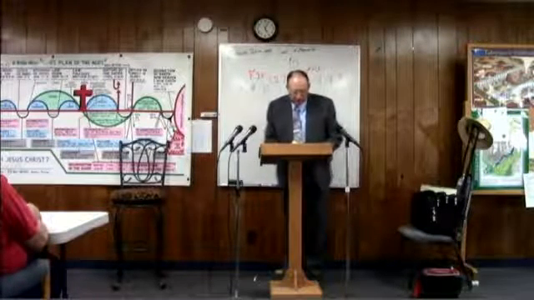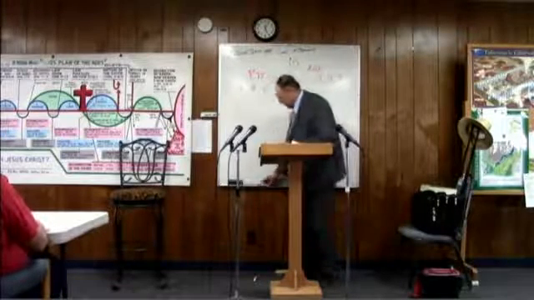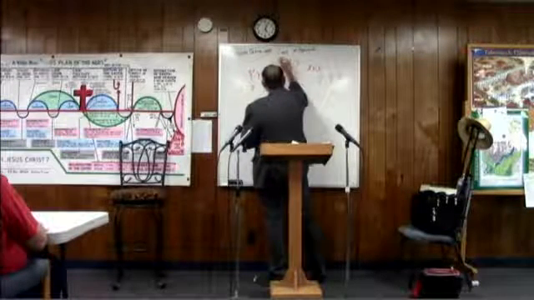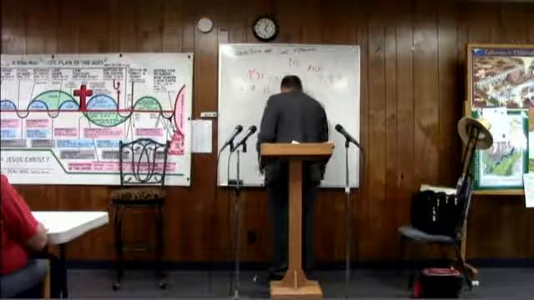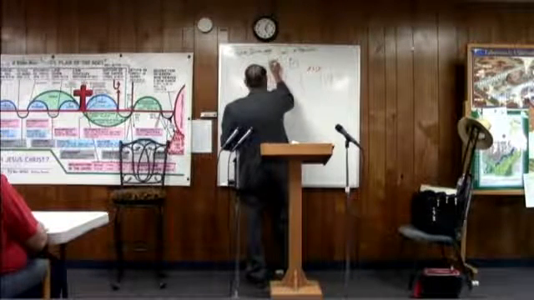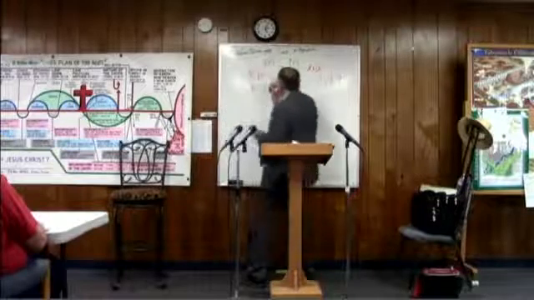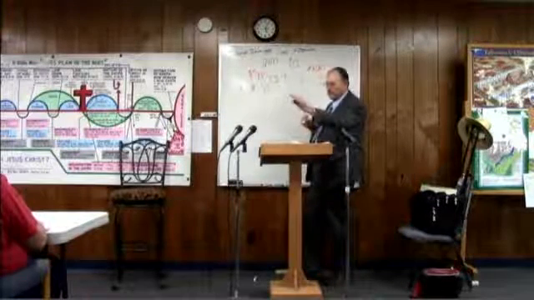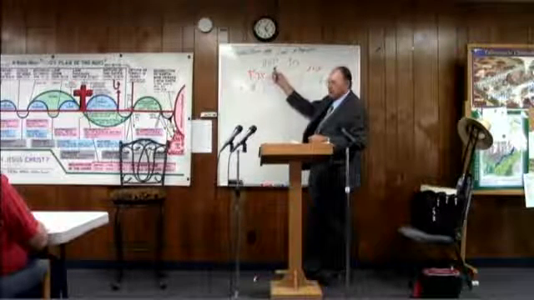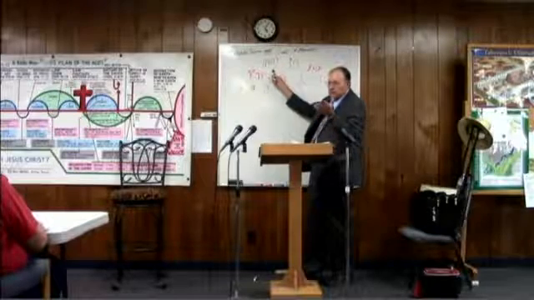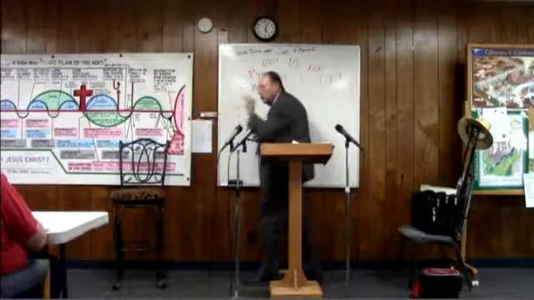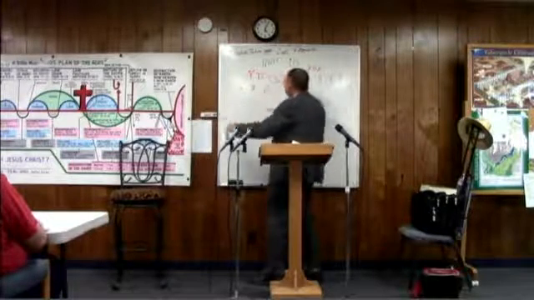Now let's go to the yod. Yod is a very brief Hebrew symbol. It's this one right here. It is the first letter in the Hebrew name. What is that Hebrew name? Jehovah. We say Yahweh and all that stuff, but it's unpronounceable because we don't know how to say it. But if you've tried to say it, it'd be Yod. Just like that. You just be breathing. You say Yod.